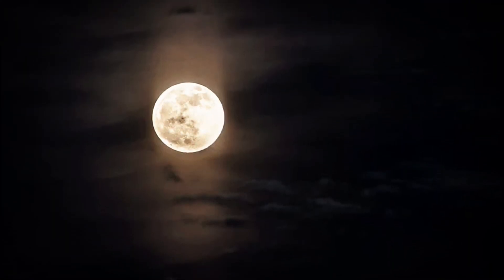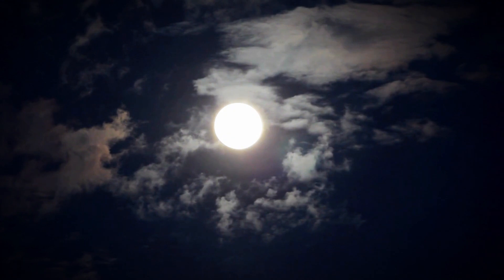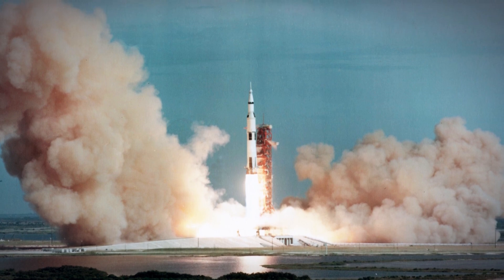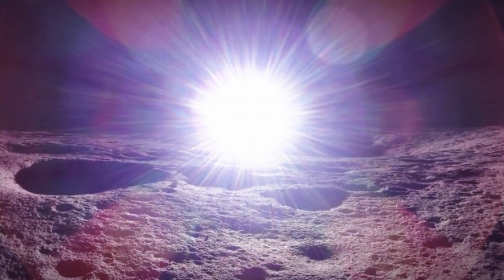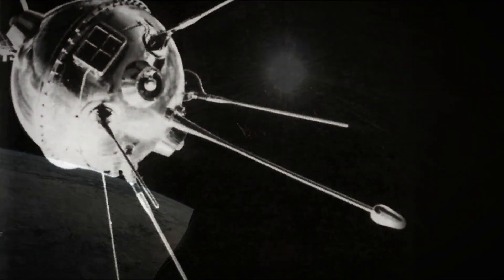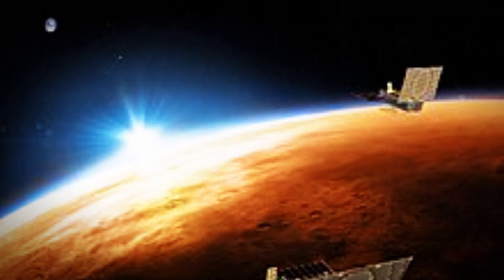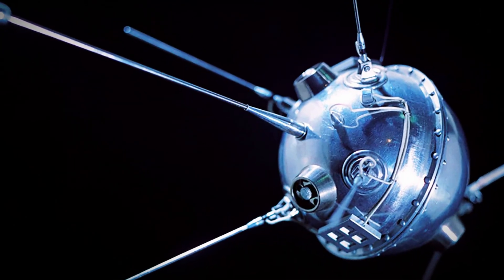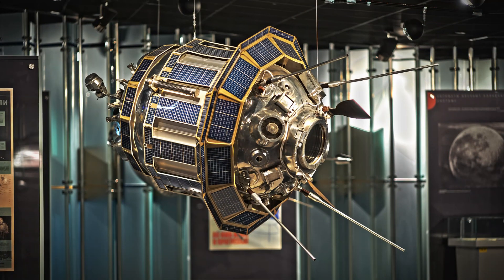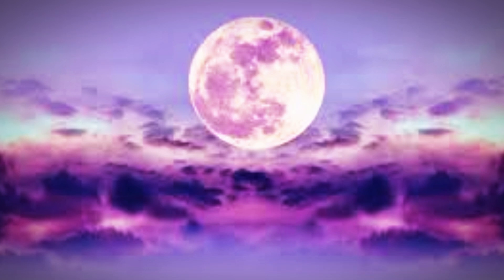This isn't the first time humans have tried to learn the moon's biggest unknowns. The moon has always been a giant question mark in the sky, and what started as curiosity quickly turned into a full-on space race. The late 1950s set the stage. In 1959, the Soviets sent Luna 1 soaring past the moon, marking the first-ever spacecraft flyby. Luna 2 then crashed into the surface, and Luna 3 captured the first images of the moon's far side — an unseen, rugged landscape that surprised scientists.